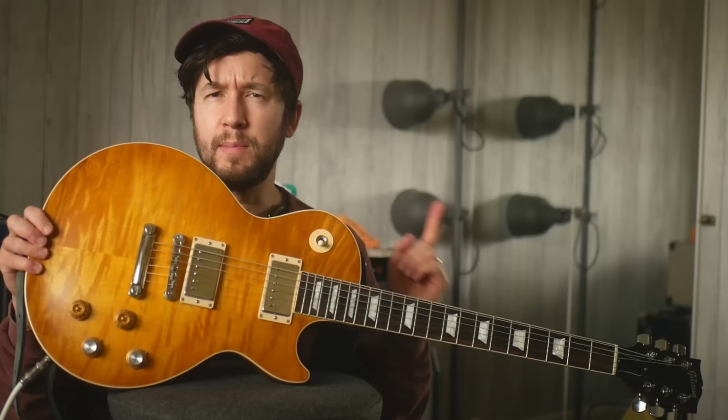Would I buy a modern Gibson? I'm not entirely sure. The Gibson Greenie that I played, I bought that for the channel. It was incredibly heavy, like over 10 pounds, like 10.5. Pretty well made, and looked really pretty, and I think those pickups sound really good. But that was basically like a Gibson Faded, essentially, right, with some different pickups in it.